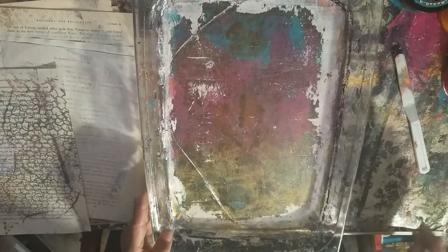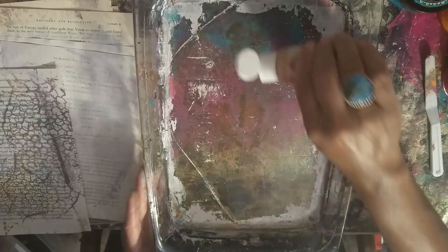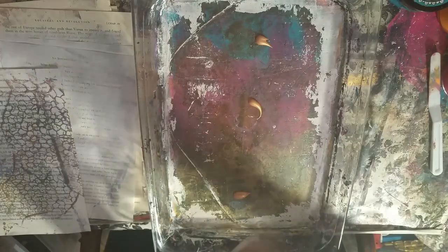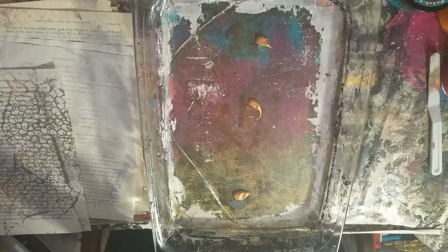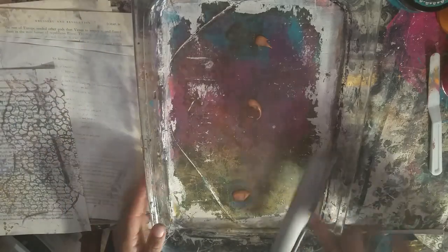We want to pick up all of this that's left on the plate again. And I'm wondering if I should use... Let me use some gold on the plate to pick this up. Sorry. We're going to go back to that hand sanitizer just to confirm if it's the hand sanitizer or not that's making my plate dried out, which is weird. But like I said, I have a homemade one, so maybe it works better with the ones that are bought, the name brand ones. I'm not really sure. We're going to find out.